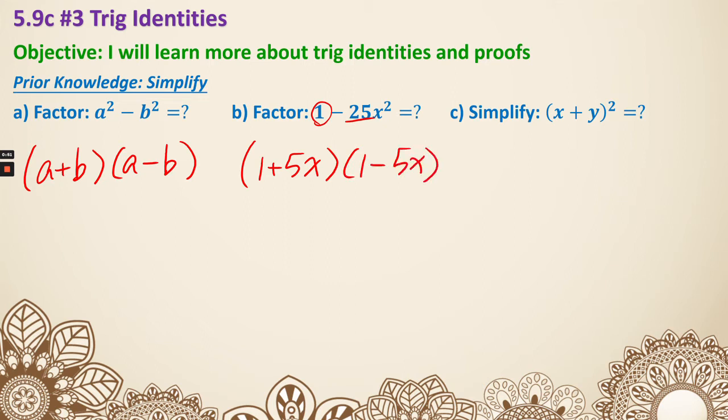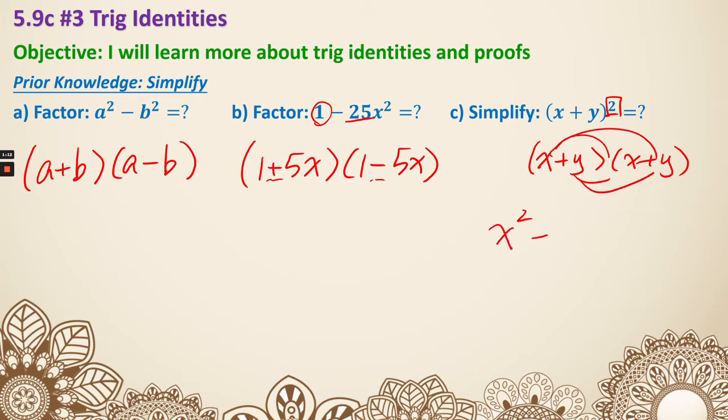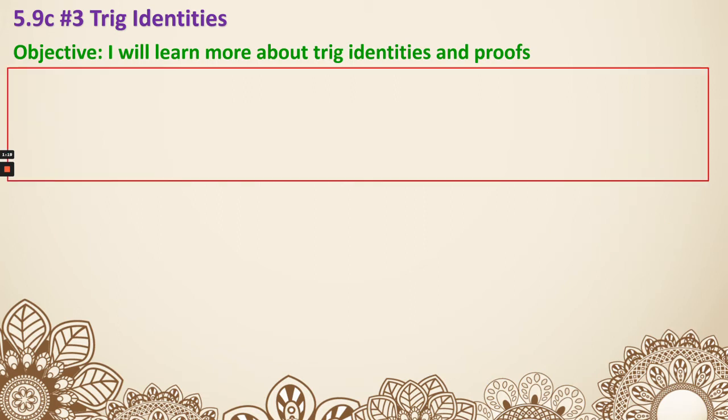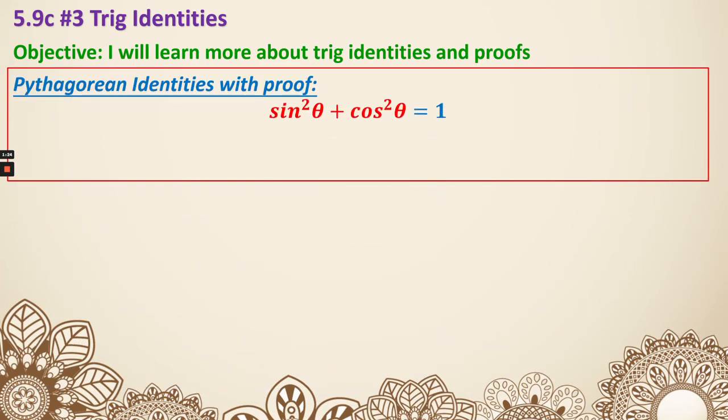And just a quick reminder, when they're both perfect squares, whatever their square roots are, we just put them inside the parentheses, 1 plus sign and 1 minus sign. That's how difference of perfect squares work. See, that one is just to remind you, whenever we have a square, we are going to need to write it twice and do our distribution. That's going to give us x squared plus xy, which is plus 2xy, and then plus y squared. That's C.